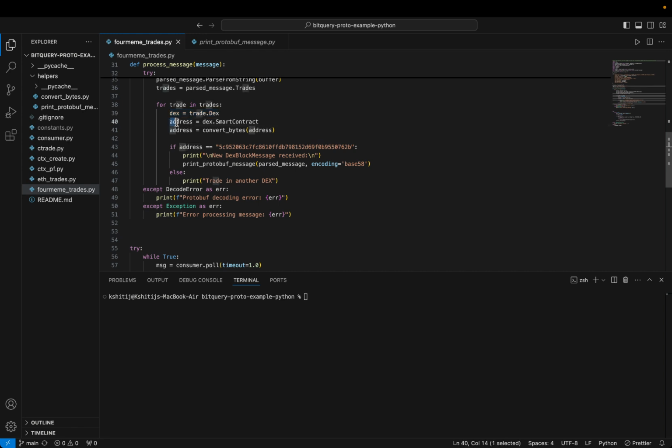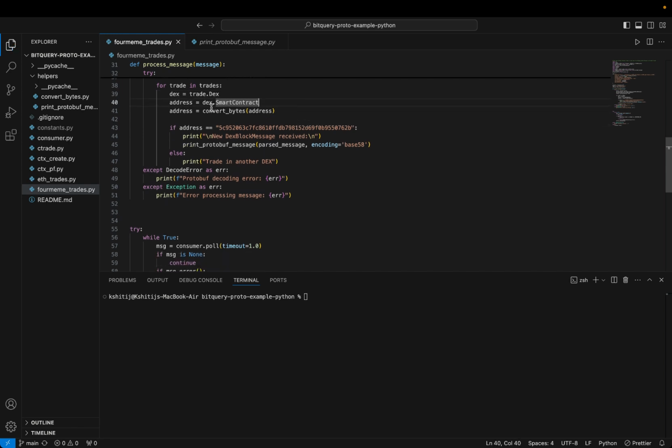Then we define the address as dex.smartcontract. Generally you would think, why can't we do chaining like trade.dex.smartcontract? But that's not quite possible with the protobuf data format, so we have to go by this approach.